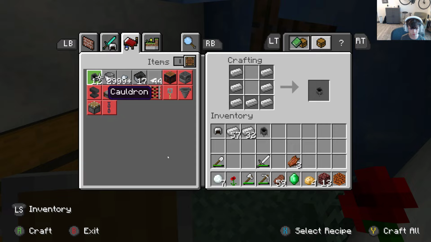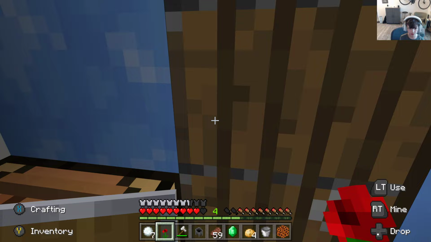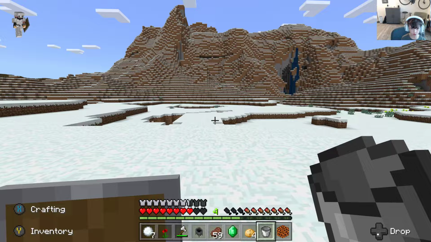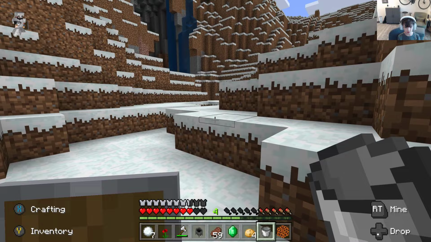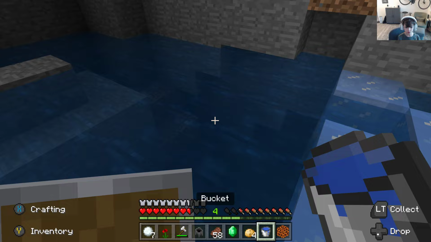Cauldron. In my bucket. I need this. Come on. Oh, over there! That's where I could go. Since this is the mini world, the mini challenge world. He gets 3 pieces of iron, 64 pieces. The 3 pieces of those, 64. Yes, yep.